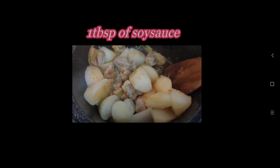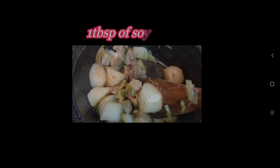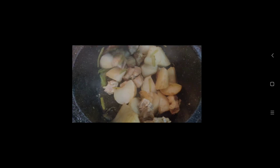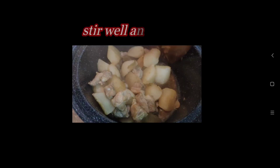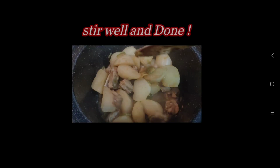Para may kulay ang buhay. Ang gulay. And stir well, and after that, luto na po. After 20 minutes, luto na yung ating pork ribs with radish.